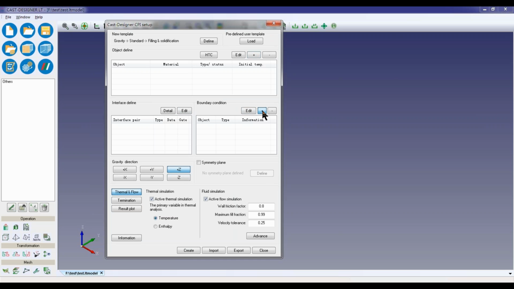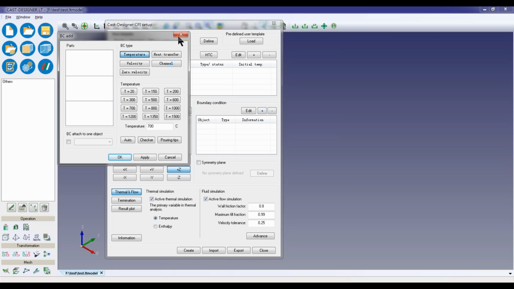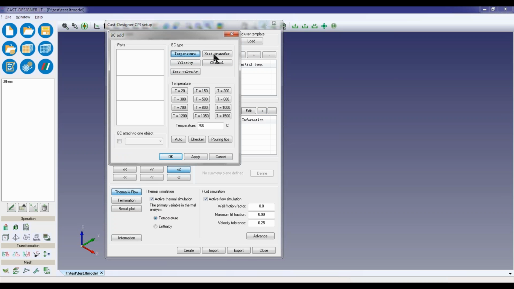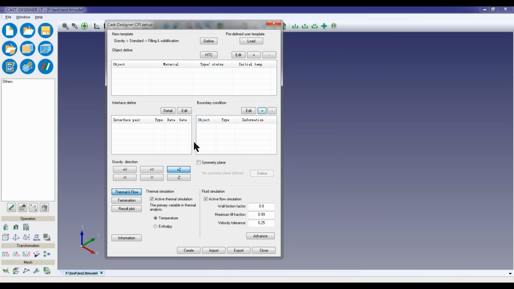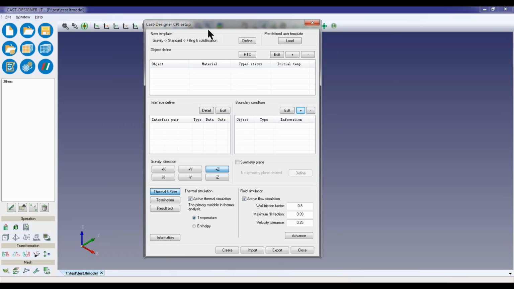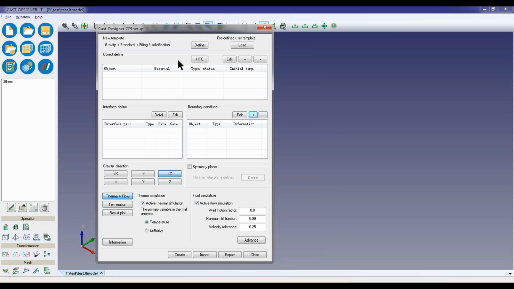And for the boundary conditions, you could just apply the temperature, the heat transfer, the velocities. If you have a cooling channel, you could implement a channel here, and you can use the zero velocity to fix the mold. So this is CAS Designer Lite. This is quite simple and easy to use.